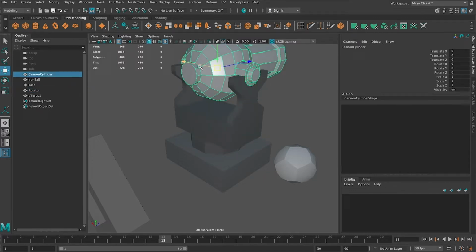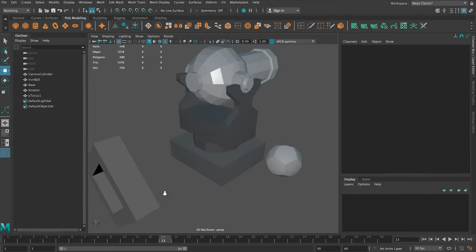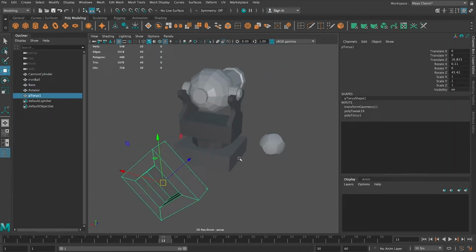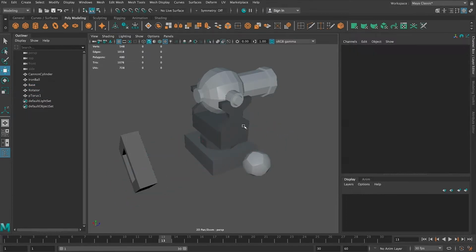The same thing with the cannon: I'm going to have arrows up and down that will allow people to point the cannon up and down. And this same shape will be placed on the bottom to be able to move the entire model through the grid.